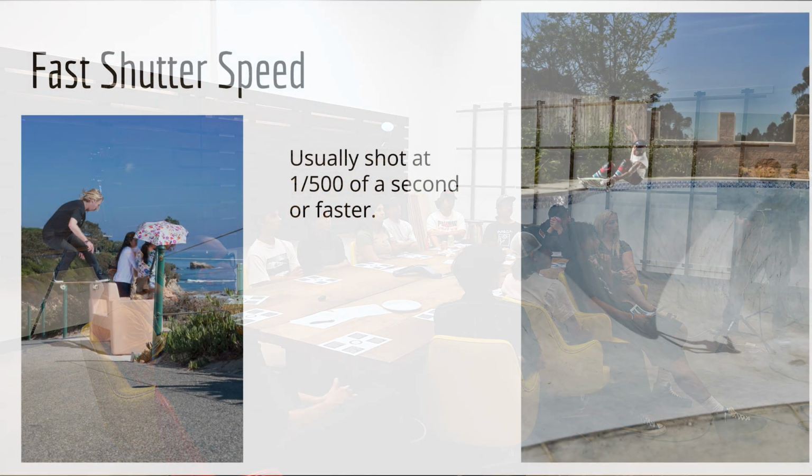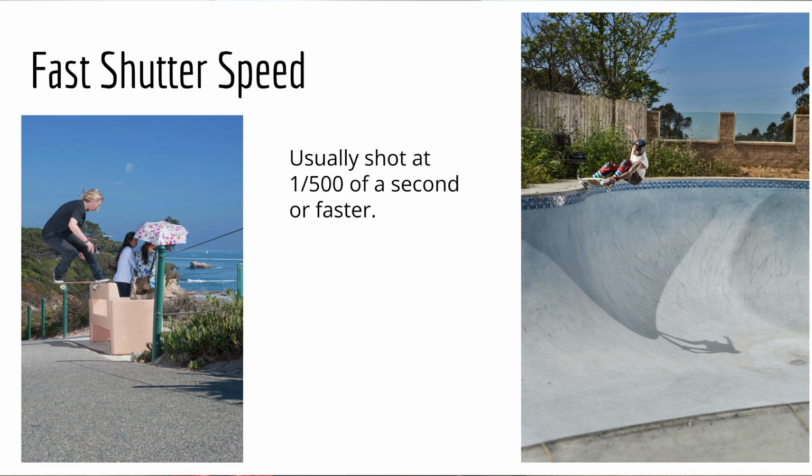So, jumping in with shutter speed, usually when you're shooting natural light or even with flash, sometimes if you have fast enough flashes, you're gonna be shooting at 1/500th of a second. And that's technical jargon for literally the shutter opens and closes in 1/500th of a second. So it's very, very fast. And that's what freezes the motion of the skating. So to get that frozen motion like you see here with him on the left being completely frozen with no blur of motion anywhere, that's gonna give you that.